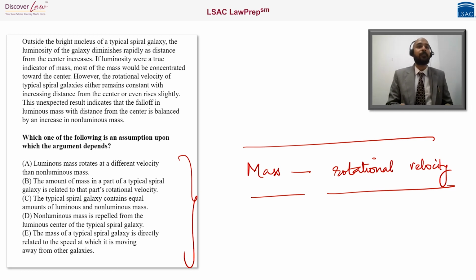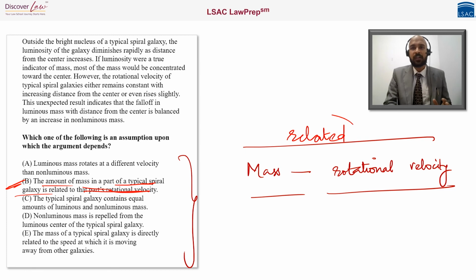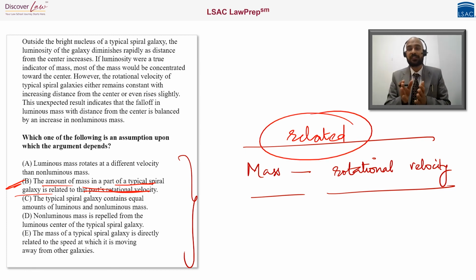Okay, when you look at option B, it says the amount of mass in a typical spiral galaxy is related to that path's rotational velocity. It doesn't even ask you what kind of a relation. Do you see? This question does not want to test how much of a science geek you are. After all, we are preparing for the LSAT India. It does not test you on your factual knowledge of disciplines. What it tests you on is your ability to understand structure, which in itself is a very vital skill, not just for a lawyer, but for anyone who wishes to engage in logical and coherent argumentation. Let us go ahead.